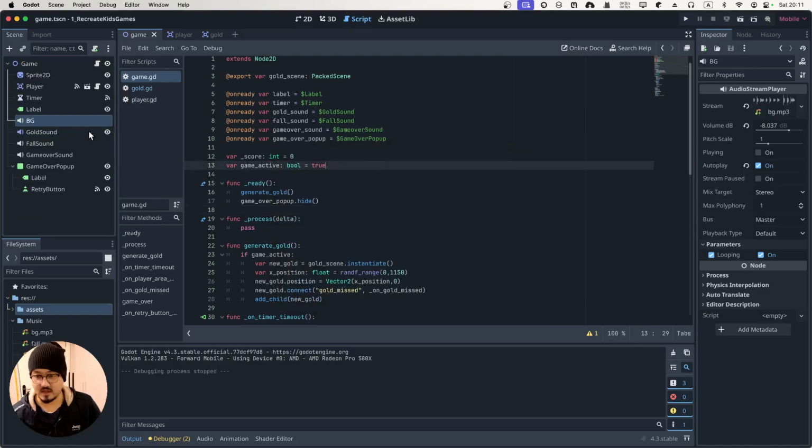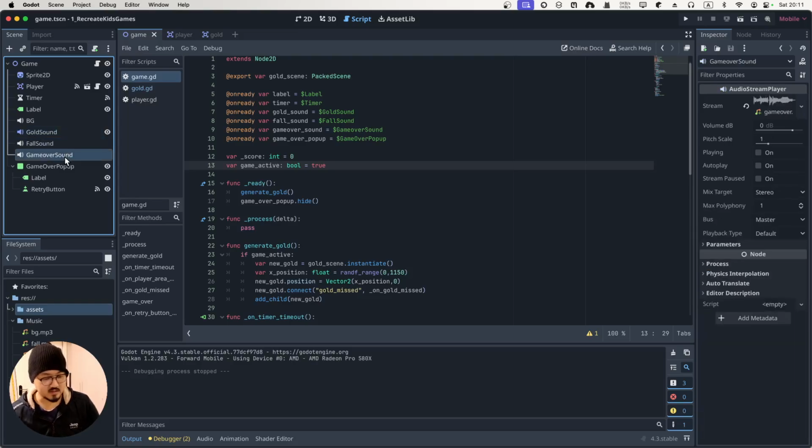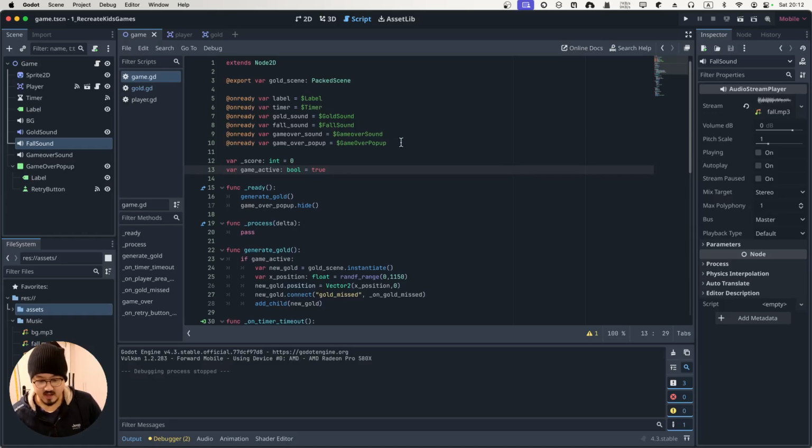So you can change it. And the gold sound, the fail sound, the game over sound, just create all these audio stream players. Because it's the overall thing, you don't need a specific 2D. Just create everything, click and drag all this audio to here, and then you declare it on ready.